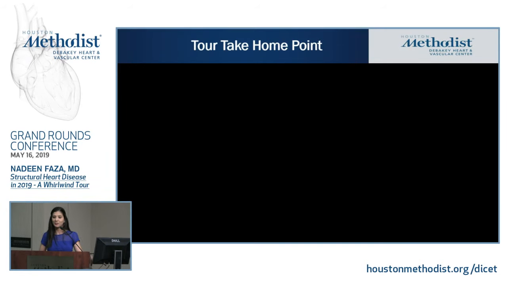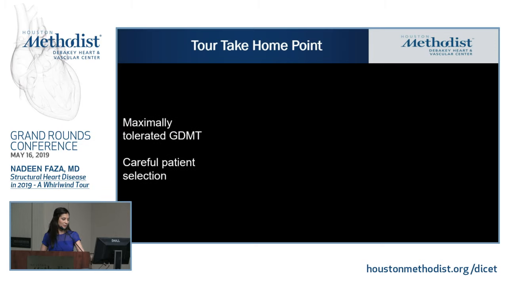So our take-home point for the MitraClip world, in my mind, is that before you consider anyone for the MitraClip intervention, it's important to make sure they're on maximally tolerated guideline-directed medical therapy. And it's important to carefully select your patients, because the real difference between the two trials was in the patient selection process. We have all our patients see our awesome heart failure specialist, and a lot of these mitral regurgitation patients actually have a decrease in the severity of their mitral regurgitation before they get to the stage of needing a clip. So guideline-directed medical therapy and optimal heart failure care actually works for MR.